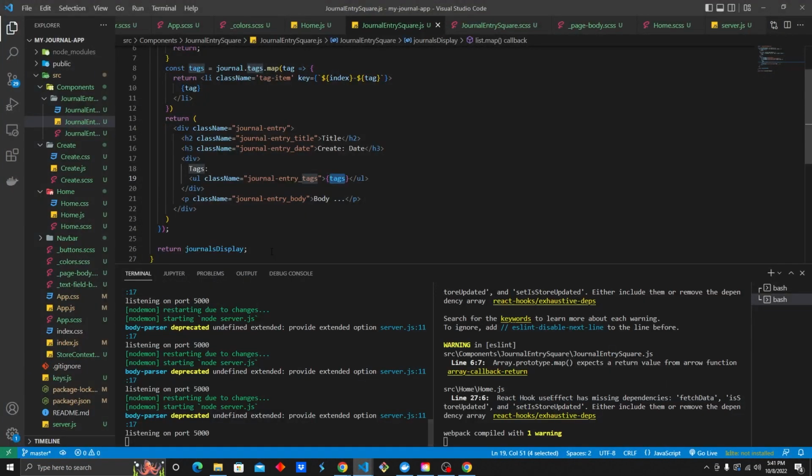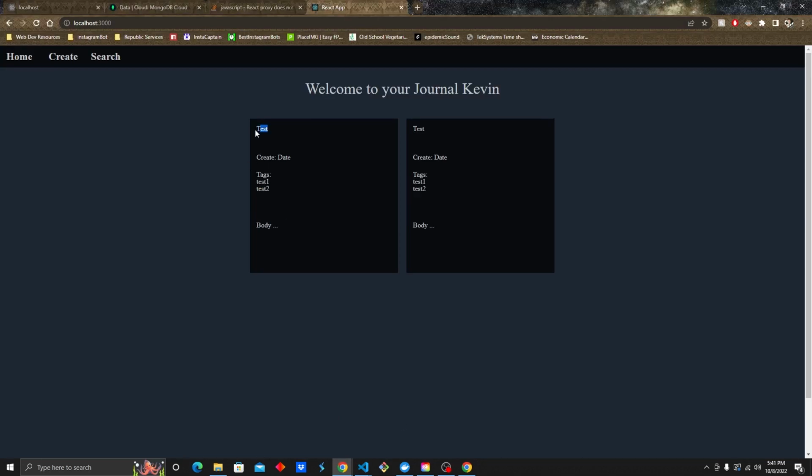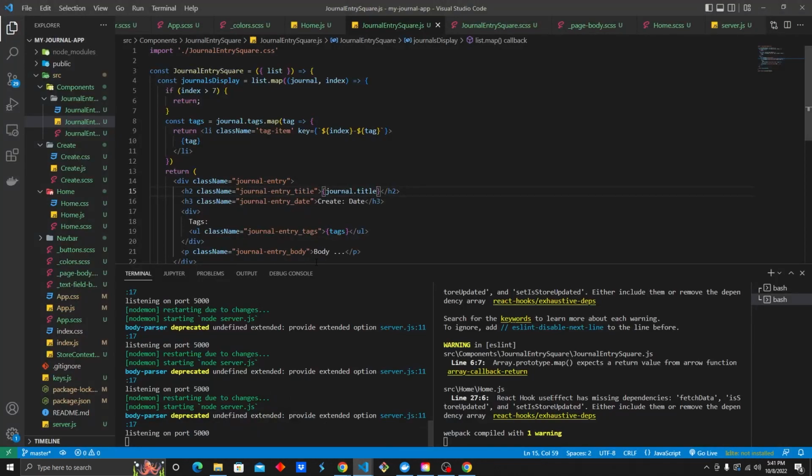So let's move forward. We can do very similar things here. With our title, we can actually do, in curly brackets, journal.title. All right, and when we go back here, it's test. I don't know if it was before, but we can do create date. We can actually output, we need to do some quick formatting.